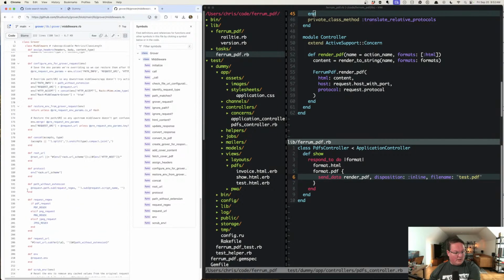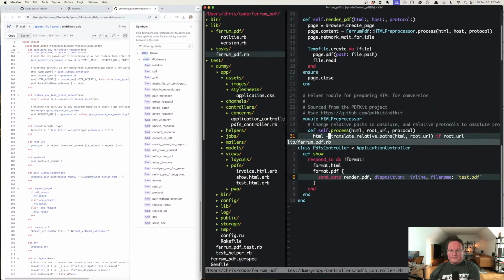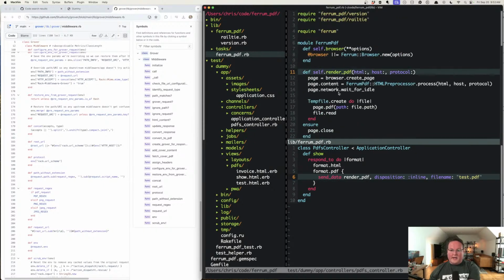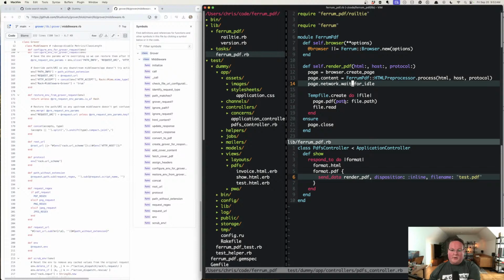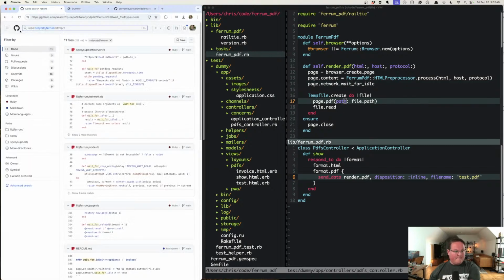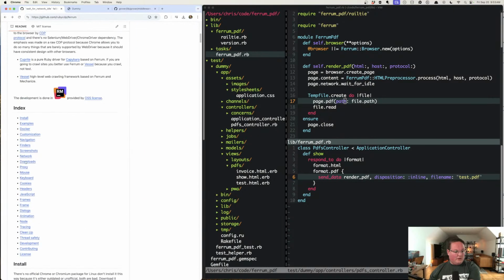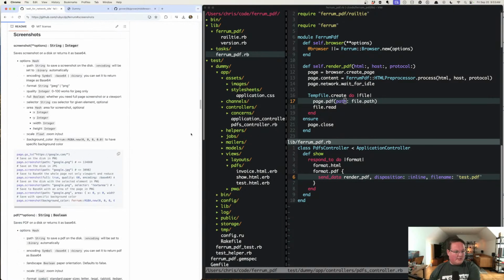Yeah, I'm not sure. Also, just thinking we could add other methods. Instead of render PDF, we might do a different method name here, like render or something, and then render could be the way we can do screenshots as well.